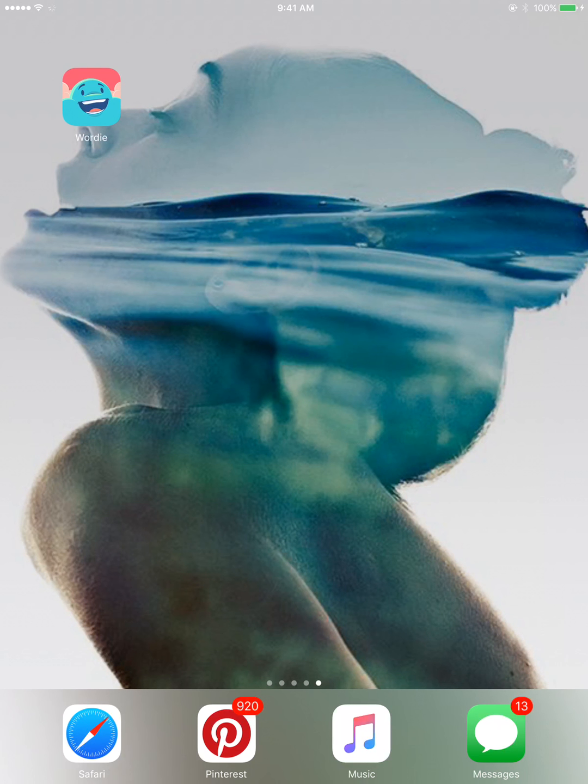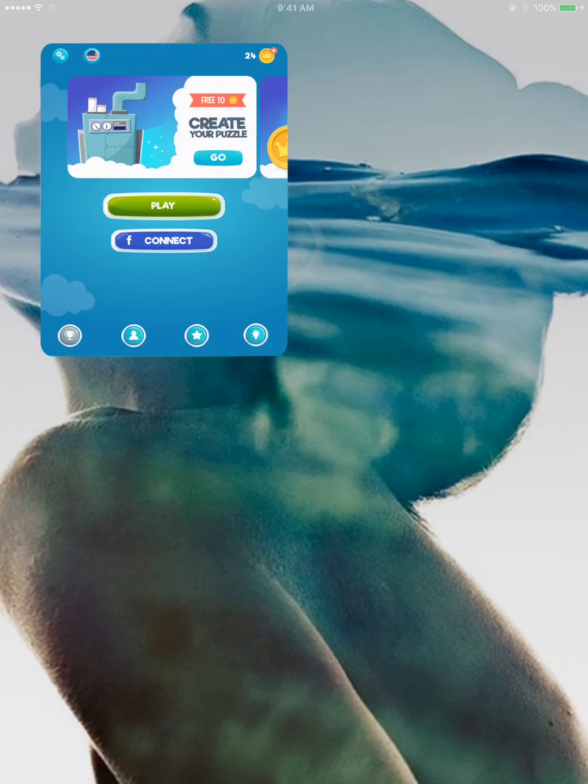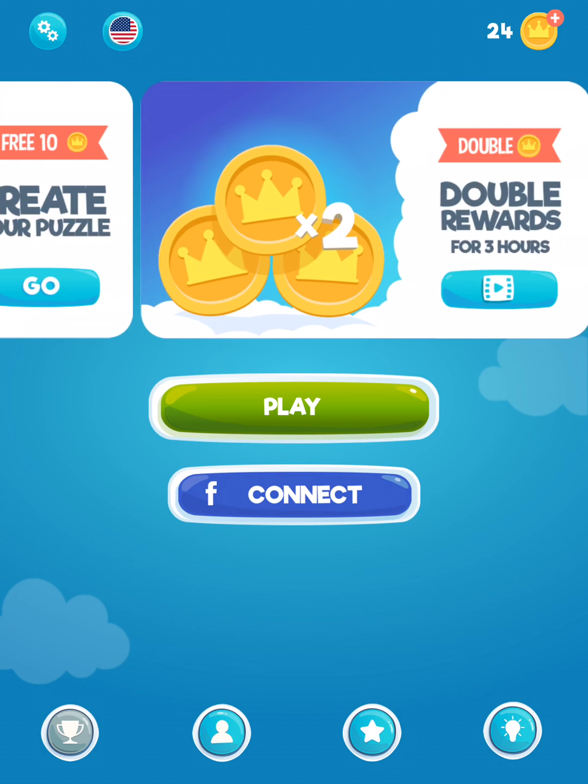Hi there. Today I'm going to be reviewing the app Wordy, which is actually a game app, but I've thought of a really fun way to use it in a classroom for middle schoolers, maybe ninth graders. I really think you could take this all the way down to sixth and seventh grade. So we're going to go ahead and get into it, and I'll show you a little bit about the app.